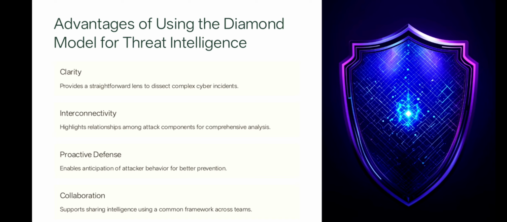4. Integration with other frameworks. The Diamond model complements other cybersecurity frameworks like the Cyber Kill Chain and MITRE ATT&CK. While the kill chain focuses on the stages of an attack and ATT&CK maps adversary tactics and techniques, the Diamond model emphasizes the relationships between entities involved in an intrusion. Integrating these models provides a holistic view of cyber threats.